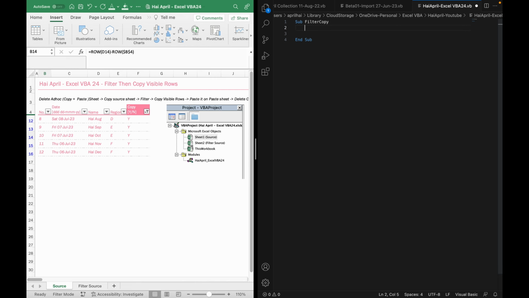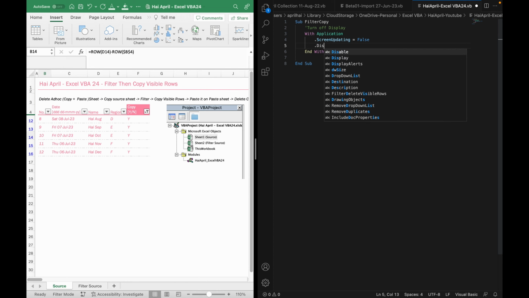First, we need to optimize our code. When we run it, we need to turn off the notifications and screen updating. So with Application, with .ScreenUpdating = False, .DisplayAlerts = False.